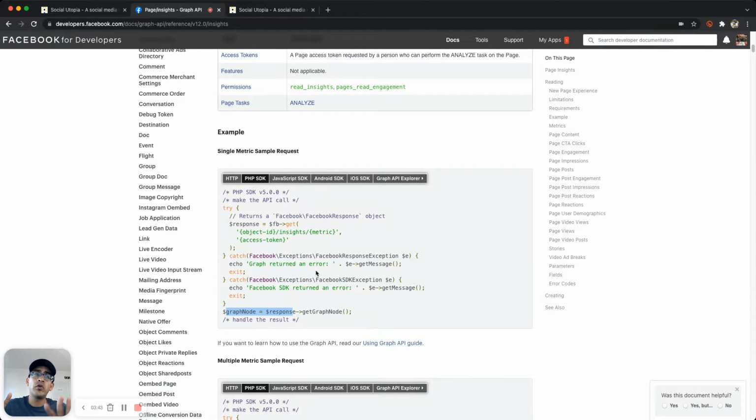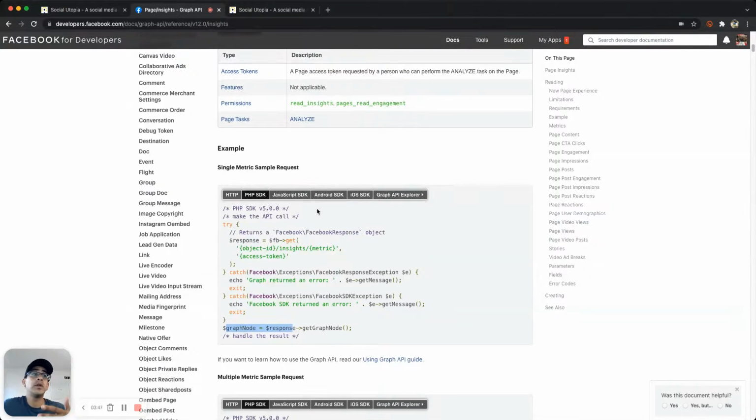One step backwards: in order for all of this to work, when you're logging in, you need to make sure that your permissions are set correctly. One of the main things that everybody has problems with is, maybe they already have a project set up and they're trying to just add this code to get some insights and it's not working. But why is it not working? Maybe it's because they just haven't added the permissions.